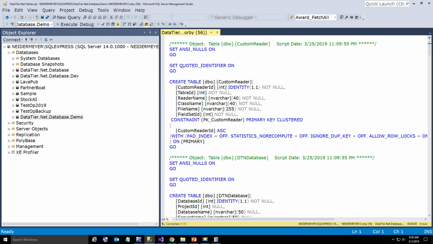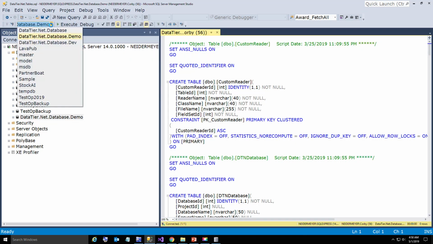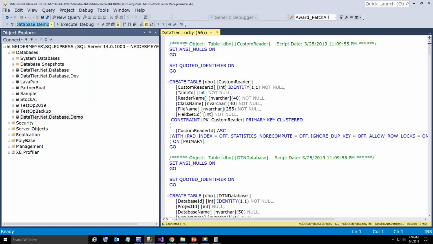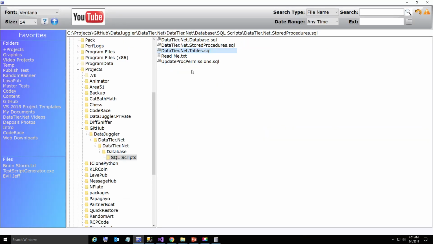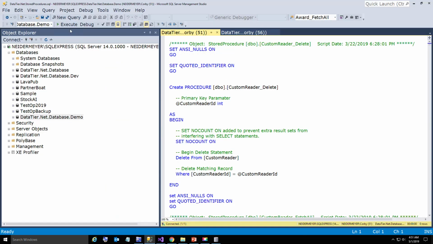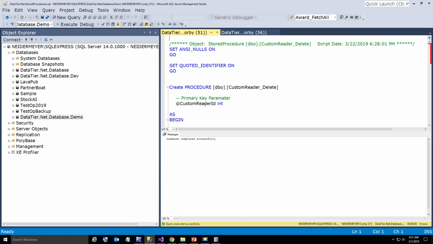I'll just do one at a time. Make sure you have the correct database selected, because I took out the use database statements because Azure SQL doesn't support use database, so I wanted to try to make it work on Azure SQL. And next we'll go over to our stored procedures.sql, and again you only have to execute these scripts if you did not attach. If you attached your database, the scripts are already installed.